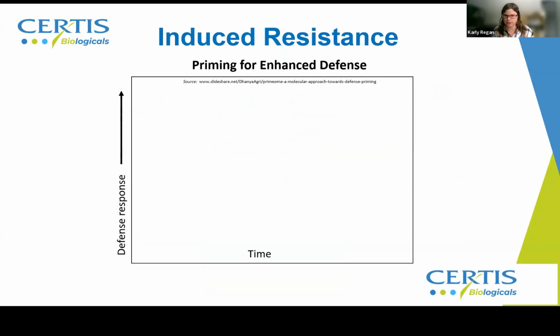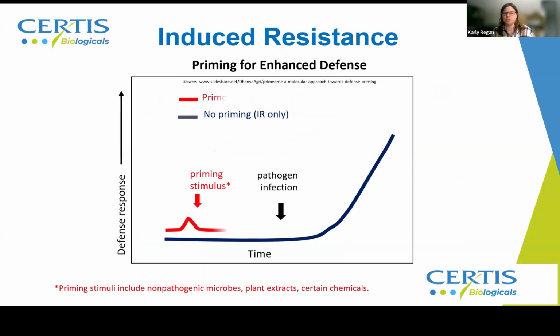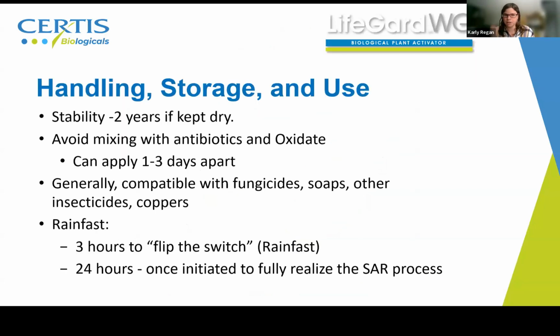When you use an SAR fungicide, what this is doing is essentially giving a plant a cue ahead of time that a threat might be coming, so it can get those defenses ready earlier and be already ready to go when a disease moves in. What would normally happen is a pathogen infection happens, and after the plant realizes that, it gets these defenses going. What we're trying to do with an SAR tool is give it a priming stimulus ahead of time, a clue that something is happening, so it can start getting defenses ready, and they happen sooner and do a better job at preventing infection from setting in.